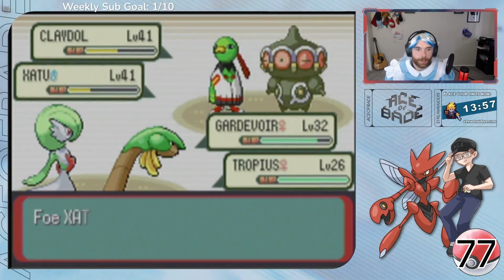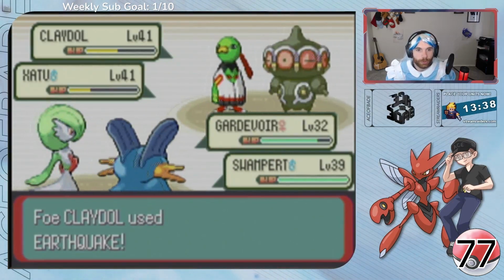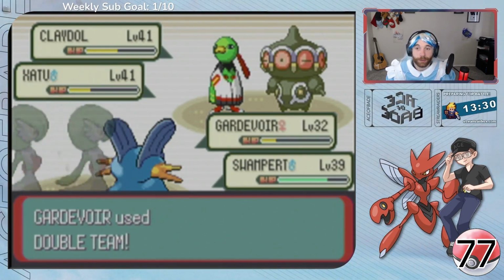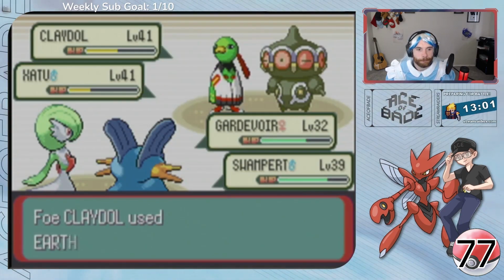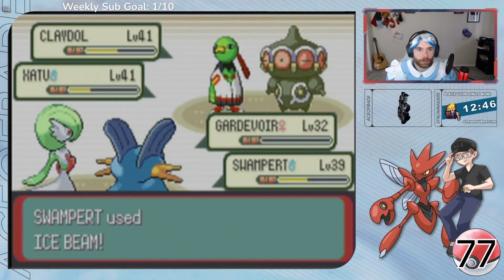Claydol goes for Psychic on Gardevoir. Zaytu takes out Tropius with the Psychic, and Swampert is back out. Claydol goes for Earthquake, and Gardevoir goes for Double Team. Zaytu goes for Psychic, and Claydol uses Earthquake again. Swampert uses Ice Beam, taking out Zaytu.